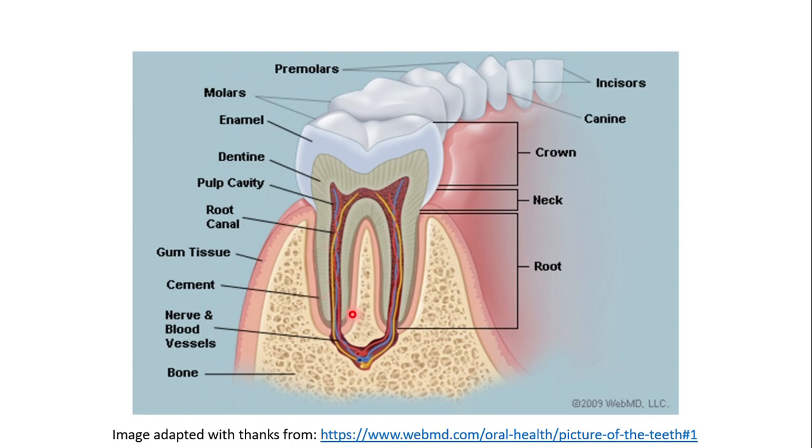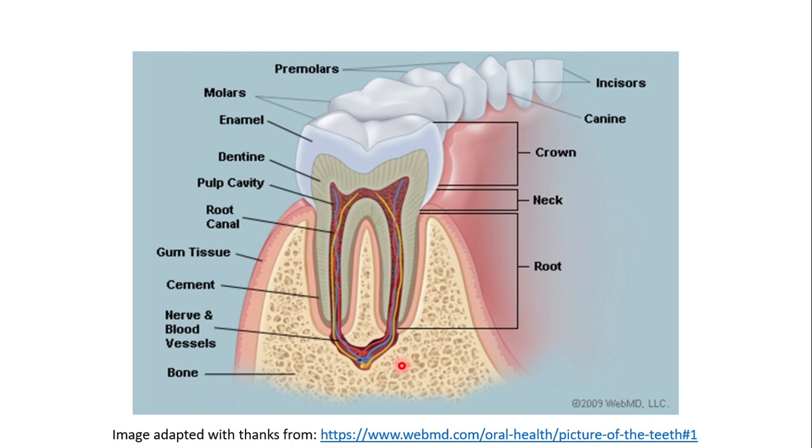So I hope the problem is clear. Here, if you see, each root canal has an opening, right? Here you will find a certain opening, and this opening is called the apical foramen. The apical foramen connects the blood vessels, lymphatic vessels, and nerve endings to the nervous system or circulatory system. So this was the general introduction to the anatomy and physiology of the teeth.